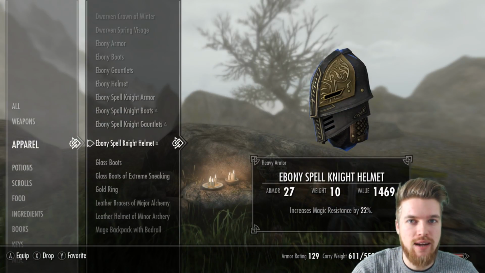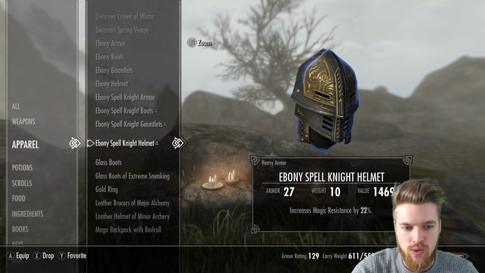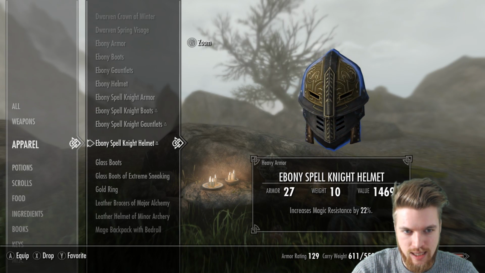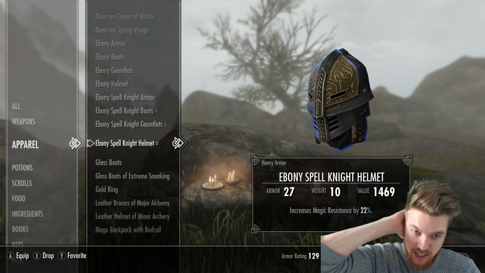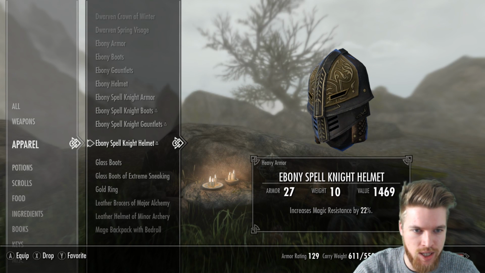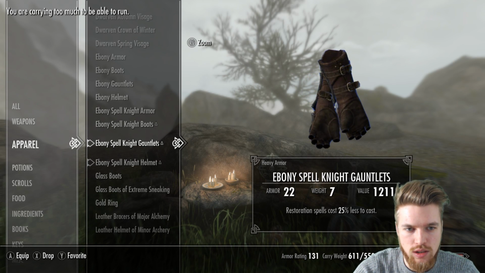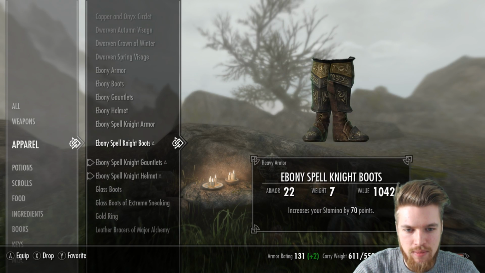So firstly, guys, we have the Heavy Armor Helmet. The Ebony Spell Knight Helmet increases magic resistance by 22%, which is really, really powerful. In fact, with this helmet, it's extremely easy now to get to 100% magic resistance if you check out my guide on how to do so. Restoration spells cost 25% less to cast with the gauntlets, and these gauntlets look pretty awesome. And again, they're ebony and they have the same armor value as ebony armor.